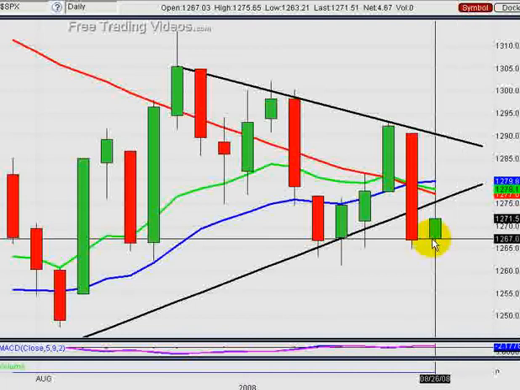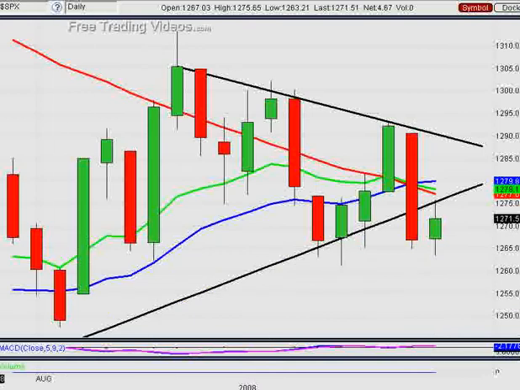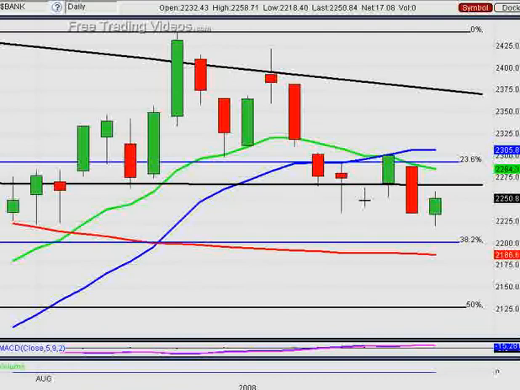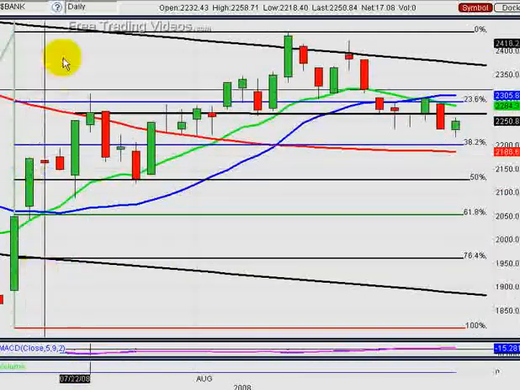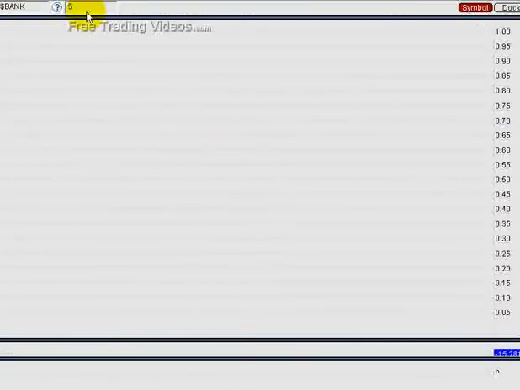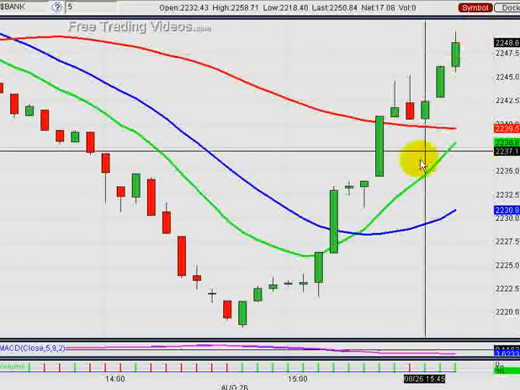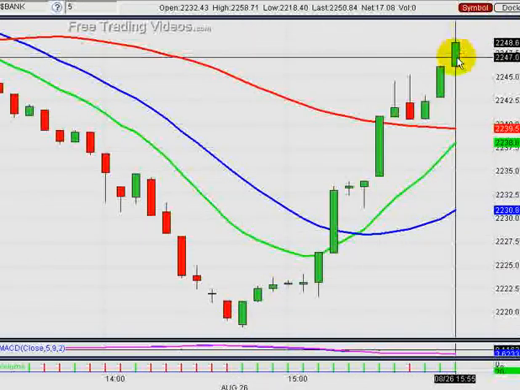Now, market intervention today. Let's take a look. Check this out, traders. If you've been watching the markets the last 3 weeks, what moves the market? Oil and the US dollar. Which one moves first? It's like who came first, the chicken or the egg? Today the market rocketed to the upside. Oil didn't move. The US dollar didn't move. Both went sideways, and the bank went from 22.20 to 22.48.